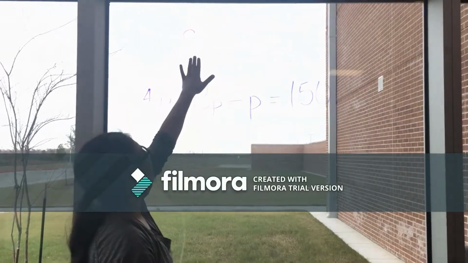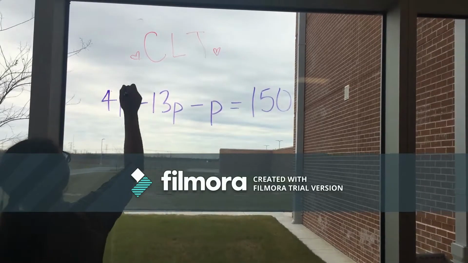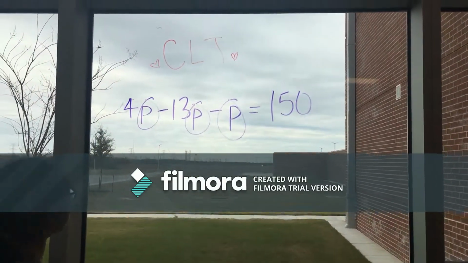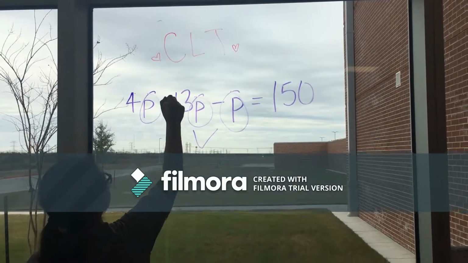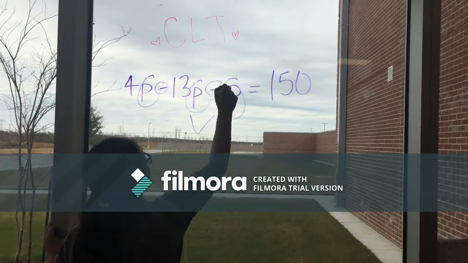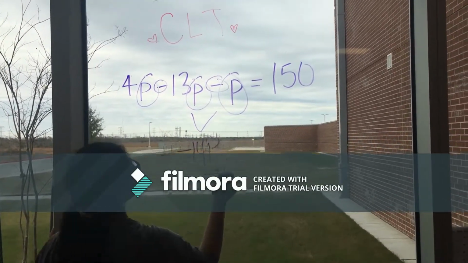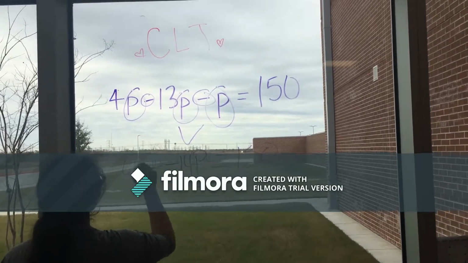We'll be learning about how to combine like terms. As you can see, there are 3 different p's. No need to worry though, it is not that confusing. So first, you can combine the negatives, negative 13p and negative p, which is equal to negative 14p. You have to write down the regular problem.